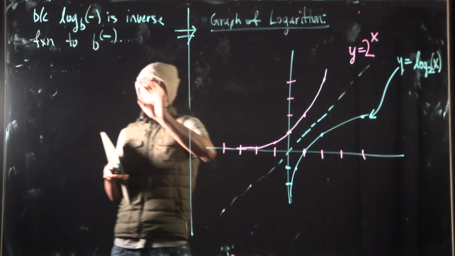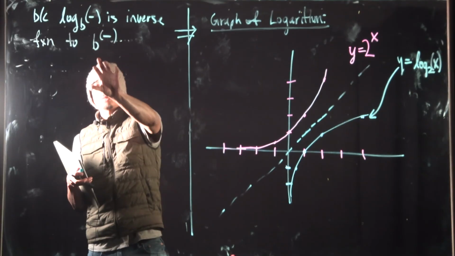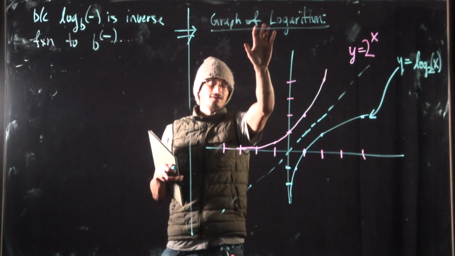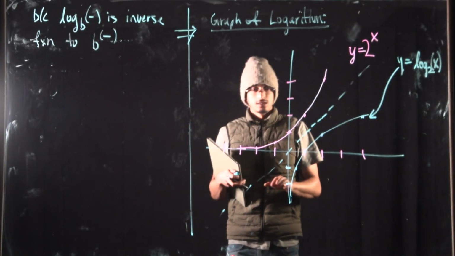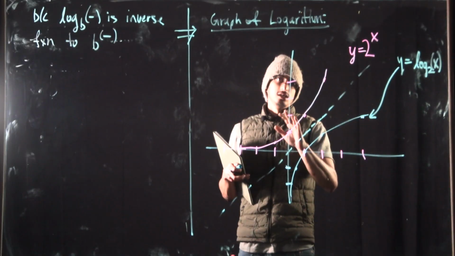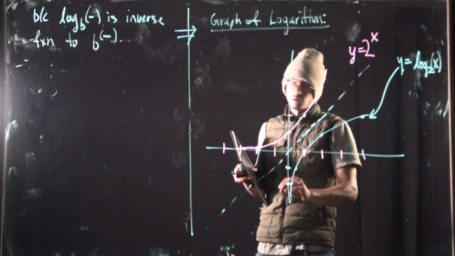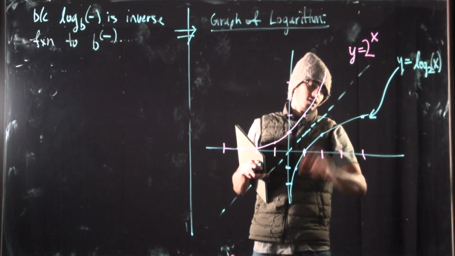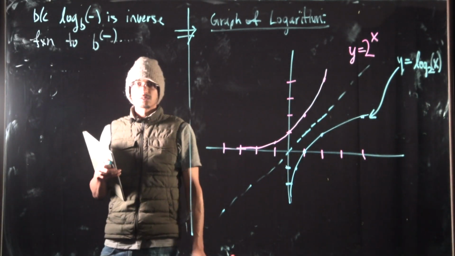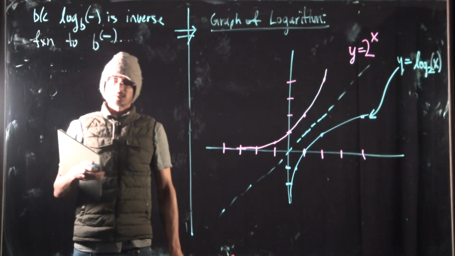In the last video, we established that the logarithm is the inverse function to the exponential function. A consequence was we were able to graph the logarithm. Using the graph of the exponential function, if we just flip it across the line y equals x, because it's the inverse, we will get the logarithm function. Let me talk about some more consequences of the logarithm being the inverse function to the exponential function.